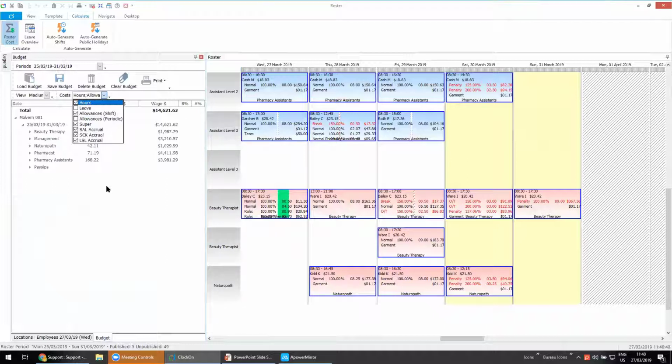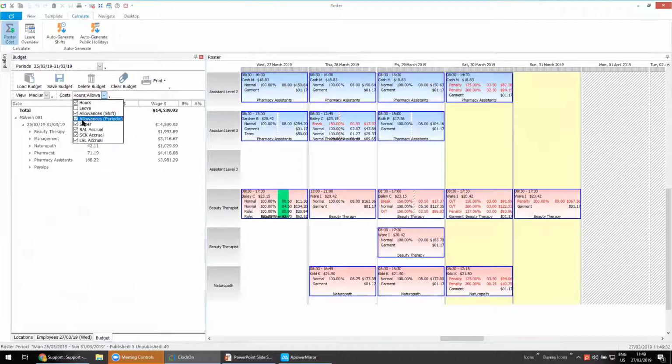There was another question there. Does the roster cost include the super, long service leave and annual leave? It really does depend on what you've got selected in here. So this is what's accrued, the accruals for that particular period. The super is what super they would earn based on the dummy payroll it runs. It's going to be far more accurate at payroll time. But if this particular allowance is included in the super earnings base, then that super is going to include this allowance.